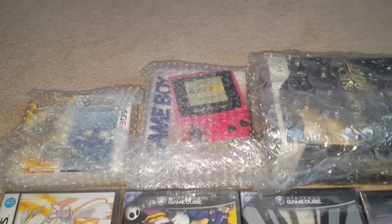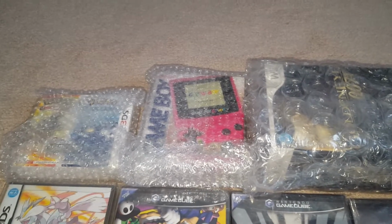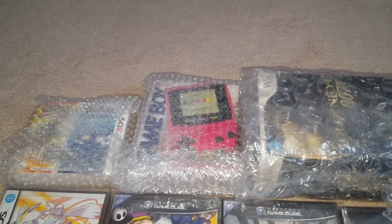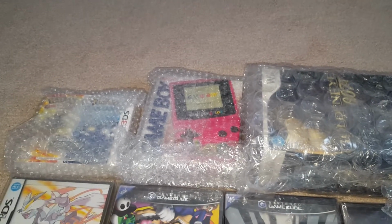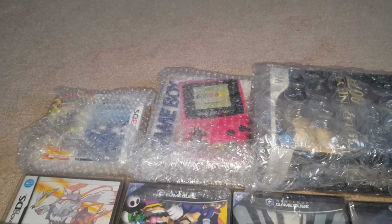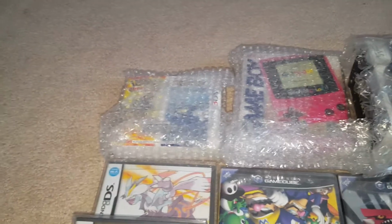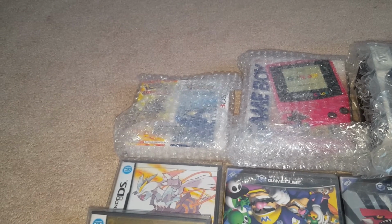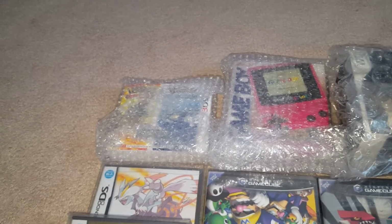Next up, we have the original Game Boy Color, the Berry edition, or the pink one. That one had very minor issues to the box, some color transfer. Some of the pink on the Game Boy box looked like a tiny piece had been scraped off. So that looked pretty good. It should be an 85 plus. Next up, we have the dual pack, Pokemon Omega Ruby and Alpha Sapphire. And man, if you talk about something that looks good, that was definitely one of them.